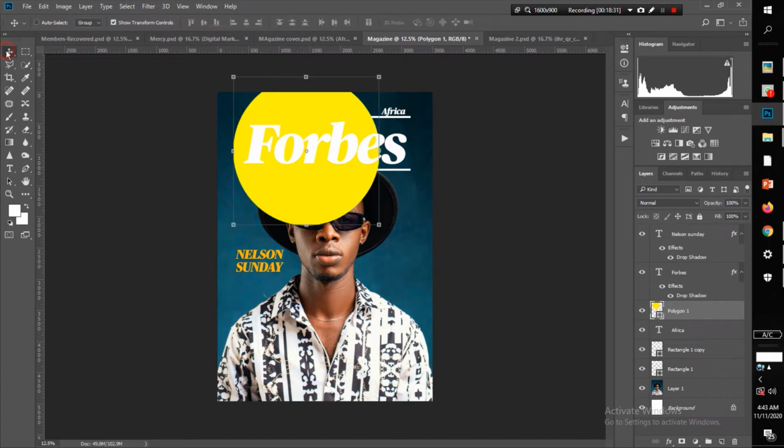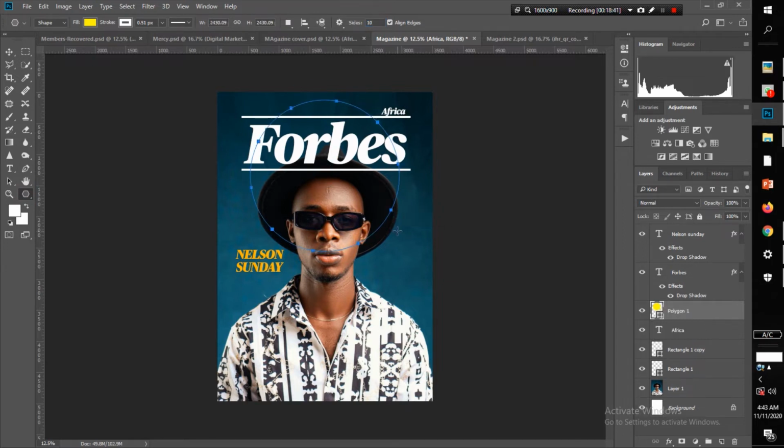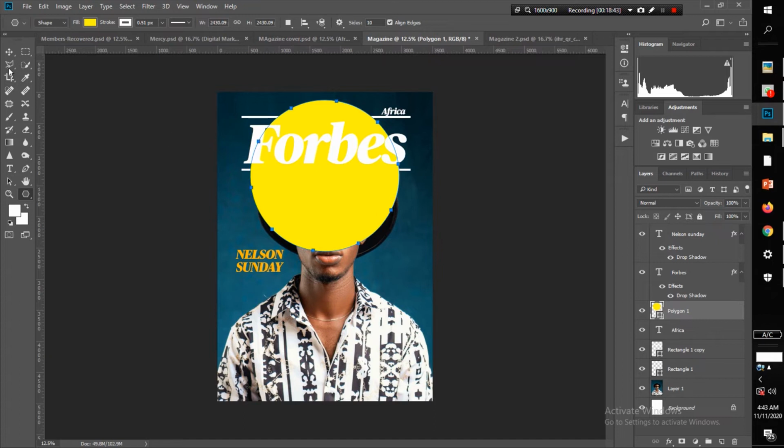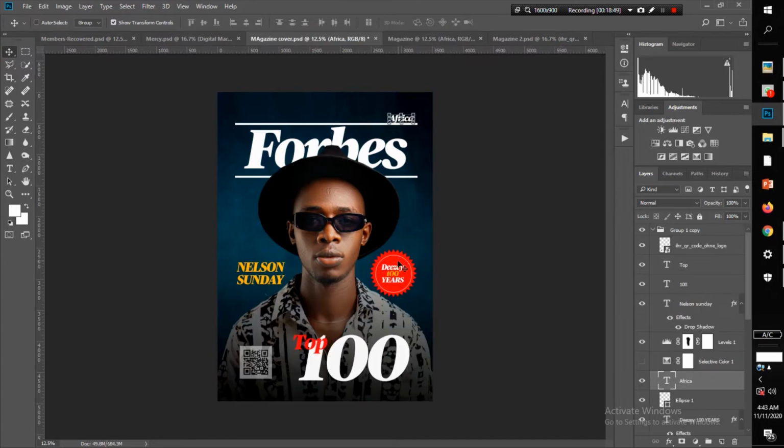But that's not what I want. I don't want smooth corners. But if you make it 10, it might look beautiful. Let me show you. 10, see, it's now just 10 corners. It might look beautiful, but this is not what we want. We want to get something that looks like this, and this is more like a star shape.